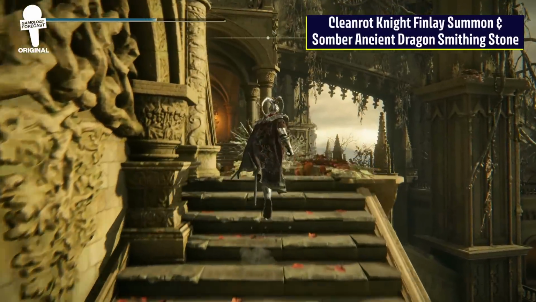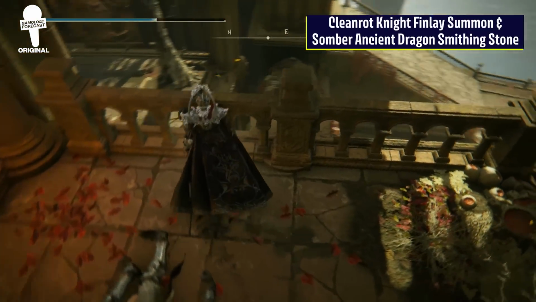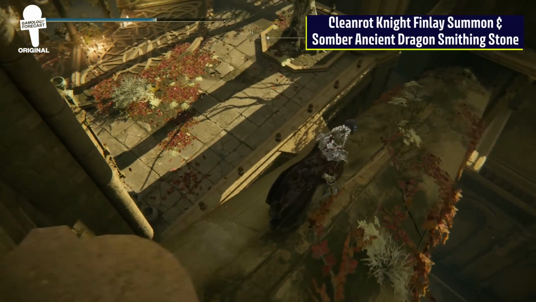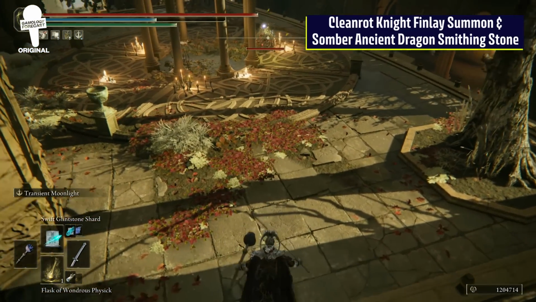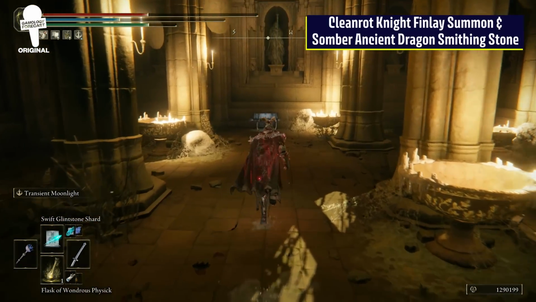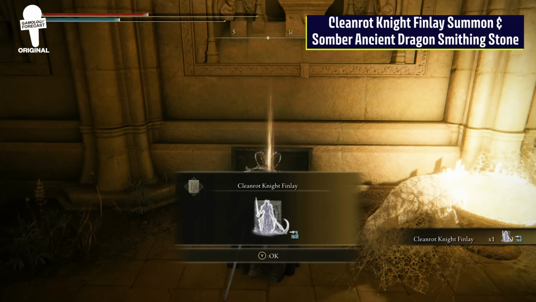Starting from the Prayer Room Grace again, take the same path we took for the Miquellan Knight's Sword, except when you get to this railing, you'll want to jump over it and onto the slanted structure. Then jump left, go through the door on the left, take out enemies, open the chest, and voila, you have a new summon in your inventory.